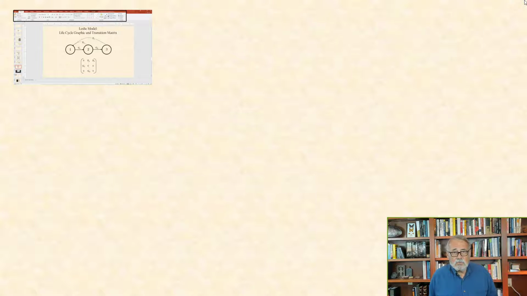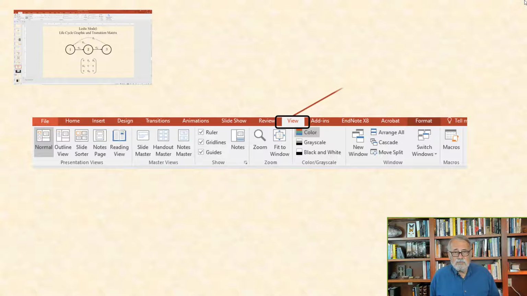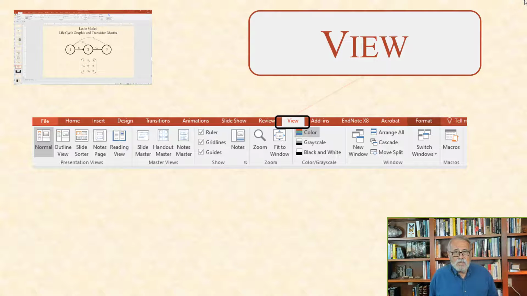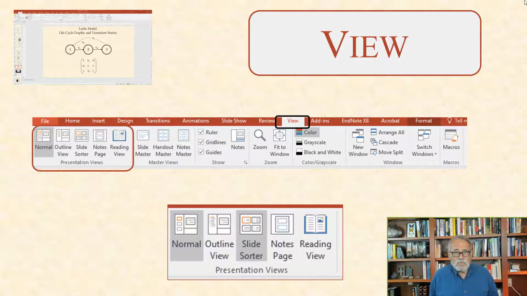The next tab and ribbon that I look at in detail is the View tab, shown here. The first presentation tool of which is Presentation Views. Here, when I use this function, I toggle between Normal, which displays the current slide, and Slide Sorter, which, depending upon the number of slides in your slide deck, shows all or a subset of the slides. This function can be used for seeing an entire slide deck as well as for ordering and structuring your slides.